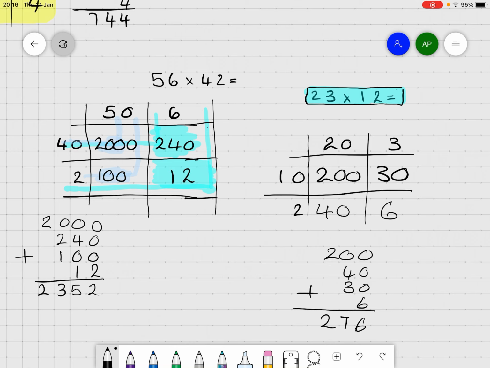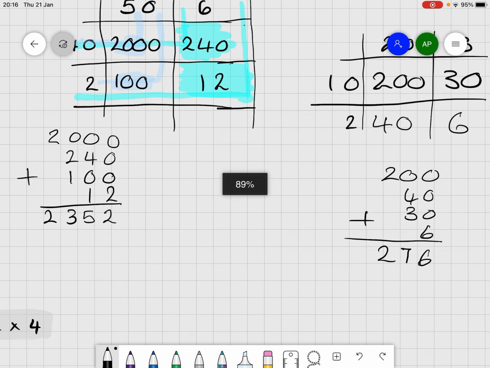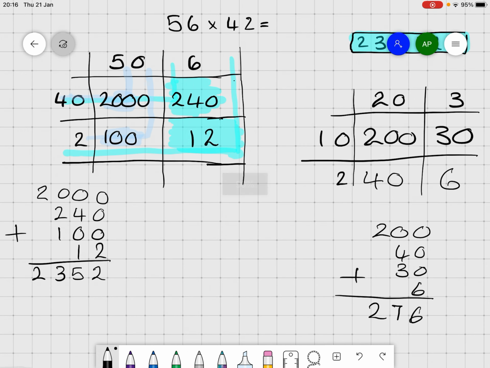If you haven't, well done for giving it a go, because you've made it this far. But it's really important we get this skill down. Please don't try and go back to the column method. We will work to that, but I really would like us to get the area method first. So what you can do with this, you can practice. I'm going to leave these up like that, and just in this middle bit here, I'm going to write some calculations down for you to complete.